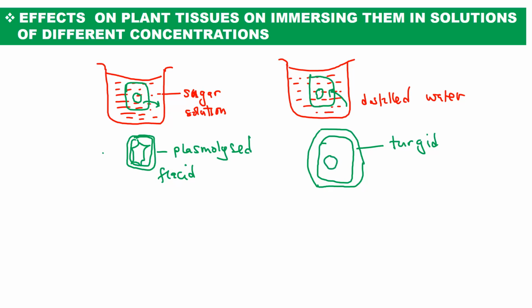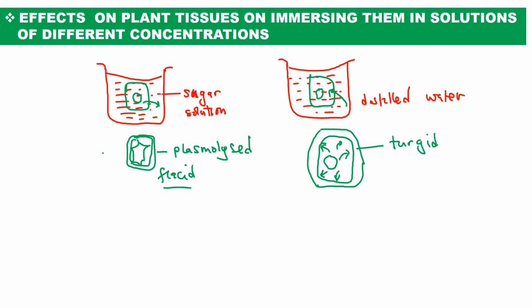Here the water inside pushes against the walls, and that is what we call the turgor pressure. So turgor pressure is just the pressure inside the cell as a result of osmotic gain of water pushing against the walls. So the key thing is that when the cell is in distilled water, it gains water and becomes turgid. When it is in the salt solution, which is more concentrated compared to the cell, it loses water, becomes plasmolyzed, and of course flaccid.